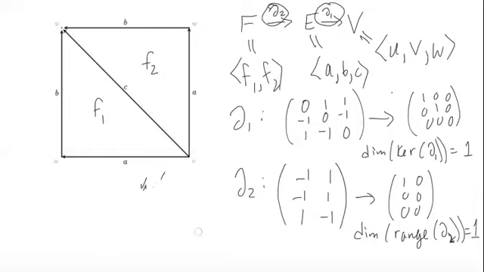Let's think about what the kernel of boundary 1 means. The kernel of boundary 1 is actually all nice, simple closed loops like this that maybe start from somewhere. All right, so we have nice closed loops that come around, right? And this is telling us that of all the classes of nice closed loops, each one of them is kind of like the boundary of a face. So if I have a face here, it's kind of like the boundary of it. Because these two guys will be the same, anything that's in the kernel here, any closed loop, will be the same as the boundary of a face.